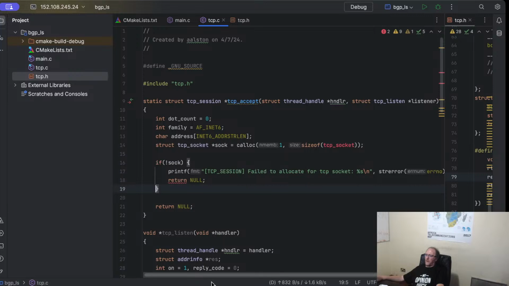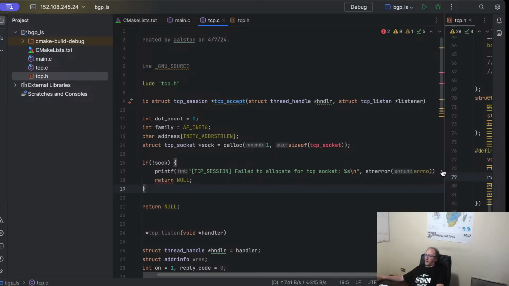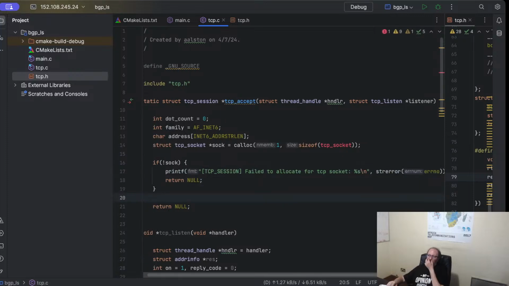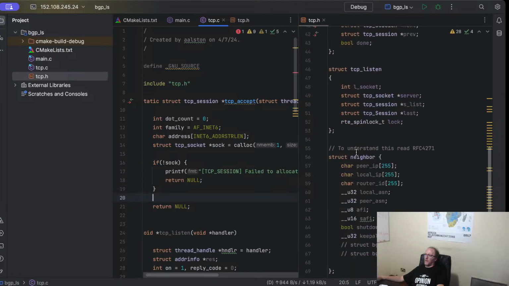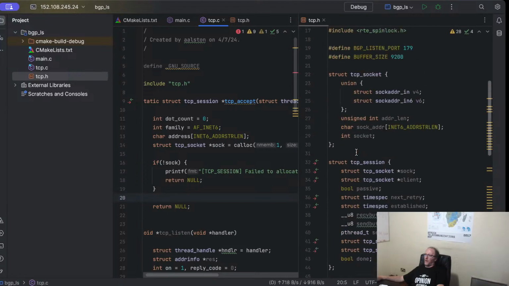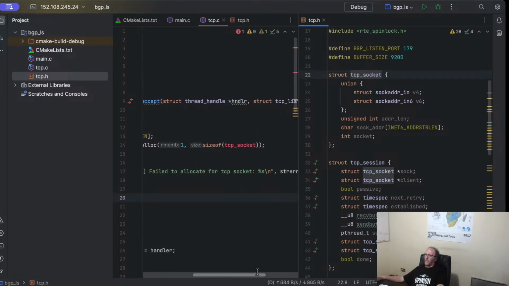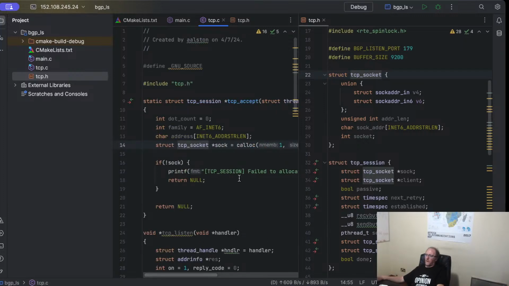But it doesn't like that, so I have made a typo over here, and that's okay. I just want to make sure that I typoed something. Oh, here we go. So that will allocate for the TCP socket.